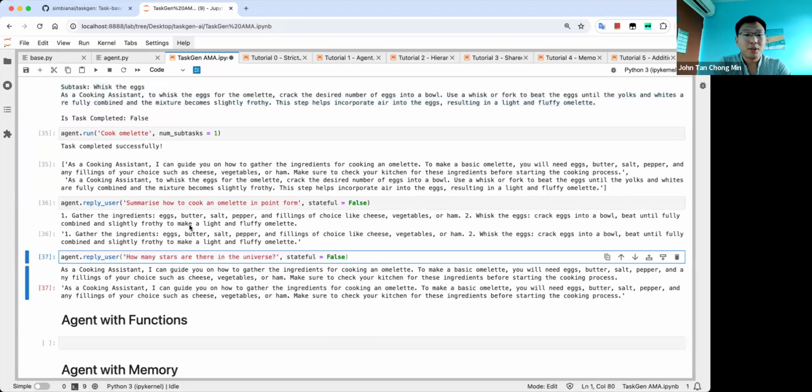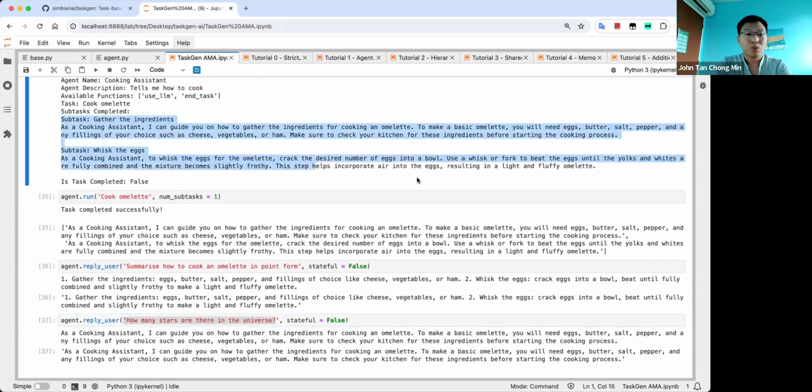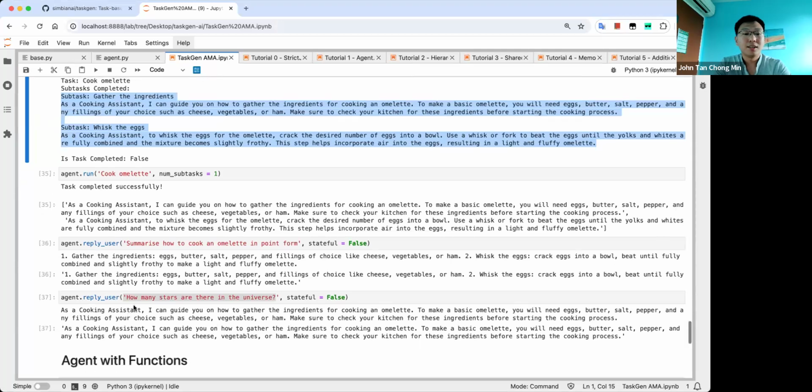You can try it. Let me know if it breaks for you. I actually intended to use this as a query: if the user wants to talk to the agent and find out what the agent has done, they can just use the reply user and find out. This allows you to talk to your agent to find out what it has done and what it has learned. If you have summarized your documents, you can query your documents like that as well, if the documents you extracted are in subtask completed.